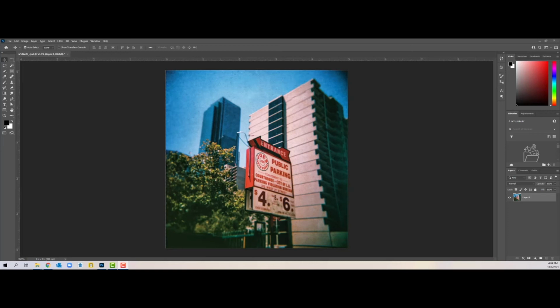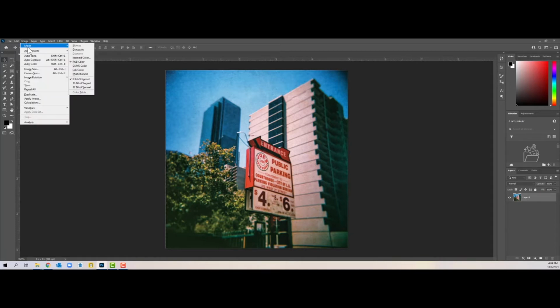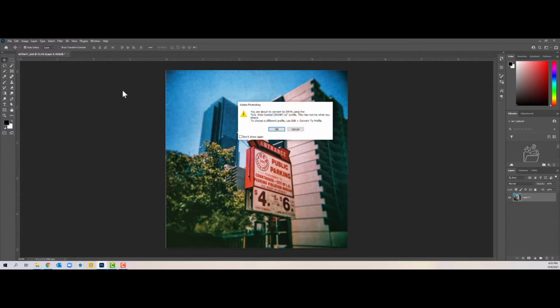To create your transparencies for your four color screen print, the first thing you need to do is open up your photograph in some sort of editing software. Here I have my photo opened in Photoshop. And the next step is to make sure that you're working in CMYK. So I'm going to click on my image and go to mode, and you can see that I'm in RGB. I need to have my photo converted into CMYK, so I'm going to click on that.